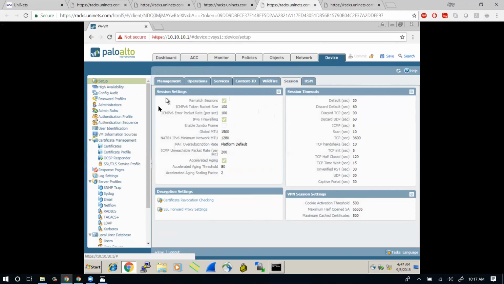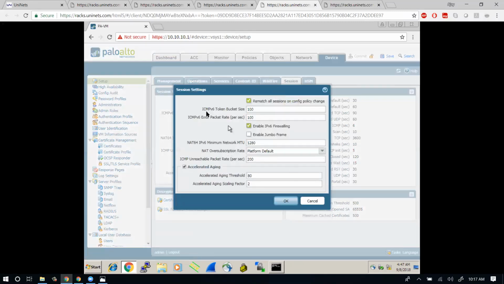Under Session you have Session Settings, edit. After ICMPv6 you'll find an option called NAT Oversubscription Rate. Say you have 10 IPs and you multiply that by 8. Now you'll be having 80 IPs' worth of translations, but the IP addresses will be the same.